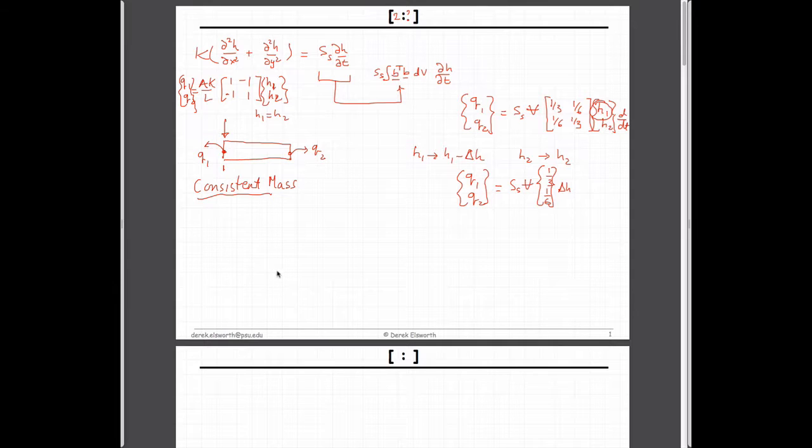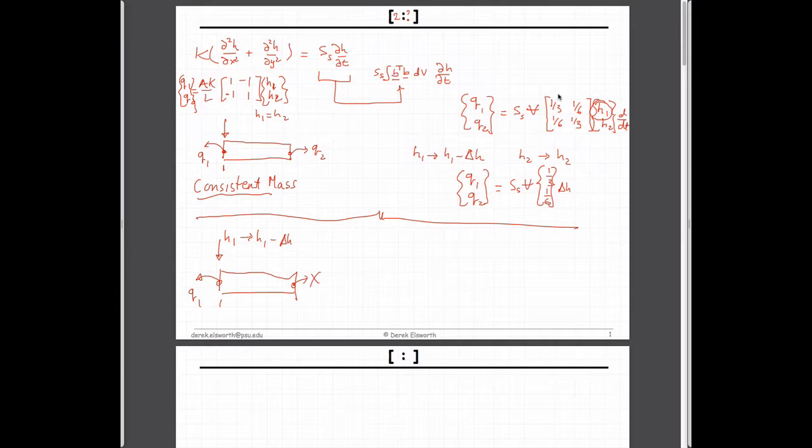The other opportunity we could do is we could say, let's not do it that way. Let's choose that if we drop the head at this particular location, in other words, we drop the head at this location at node 1. So instead of allowing it to come out of this node as well as this node, we'd like it all to come out of this node only. And we'd like the amount that comes out of here to be 0. So one way to do that would be to take the amount that would come out of this node and just say it's going to come out of here.